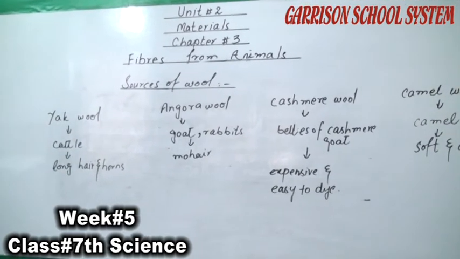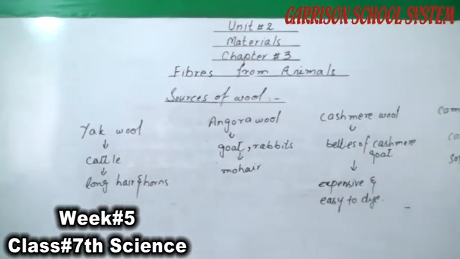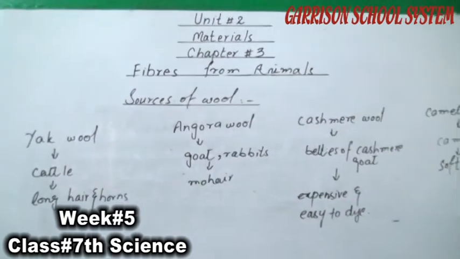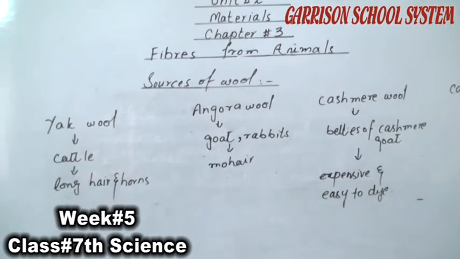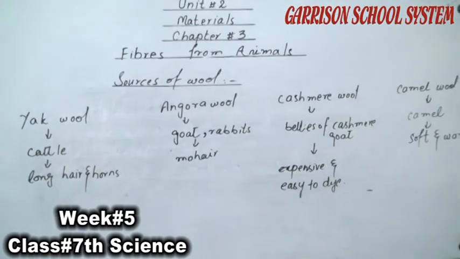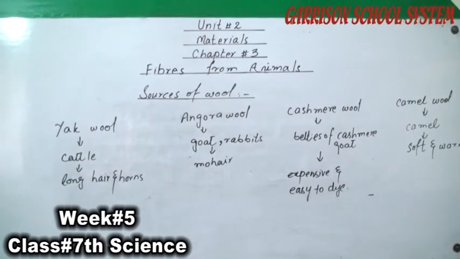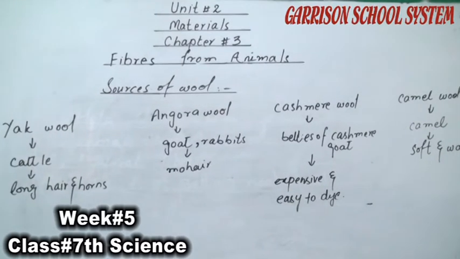There are different life stages in the life of a goat or sheep. I'll tell you that lambs are the young sheep. After that, rams are adult male sheep. After that, ewes are adult female sheep. These are the different stages in the life of a goat or the sheep.